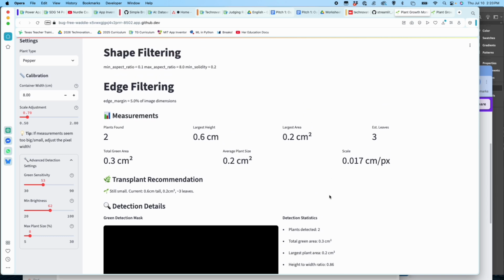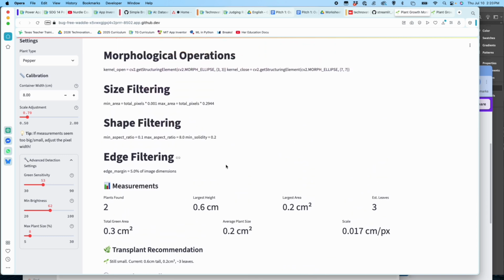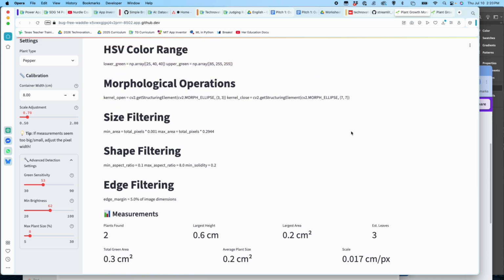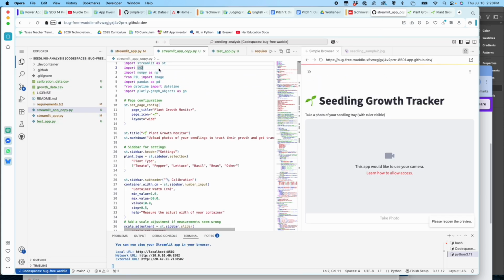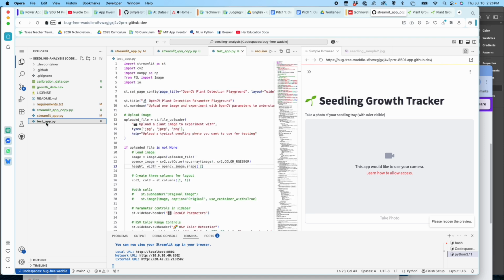So this led me to, I need to learn a little bit more about OpenCV. CV2 is the import, but OpenCV is the main library, which is the open source computer vision library. So a lot of really good stuff in there. I felt I needed to learn a little bit more about that. So I went back and said, let's do a test app where I can learn a little bit more about the different parameters for object detection. In this case, I was going to really just look for the green in the leaves of my plants in order to detect them as objects and then measure them. That was my next step.